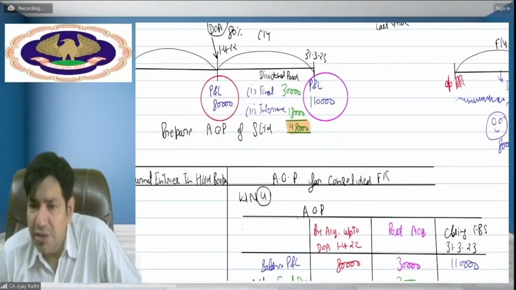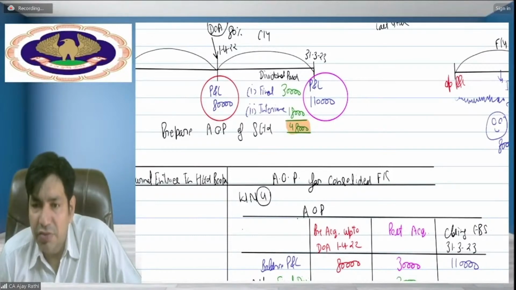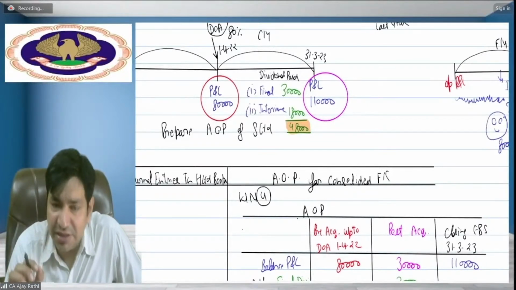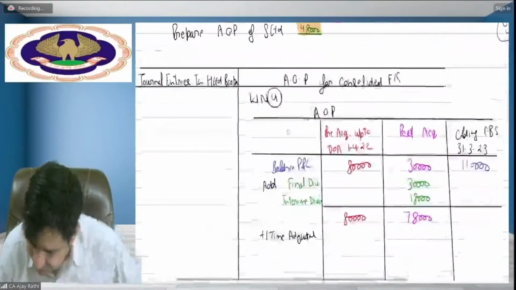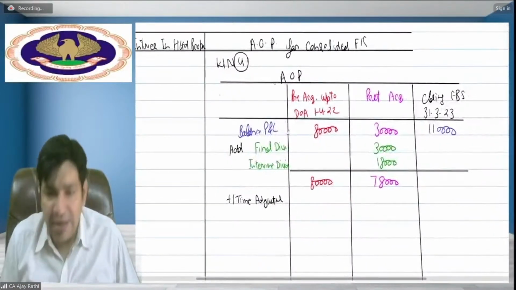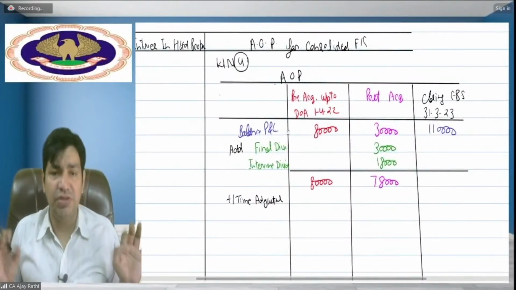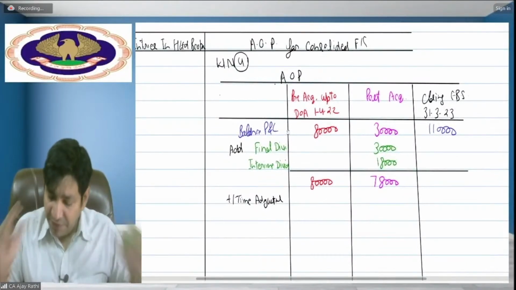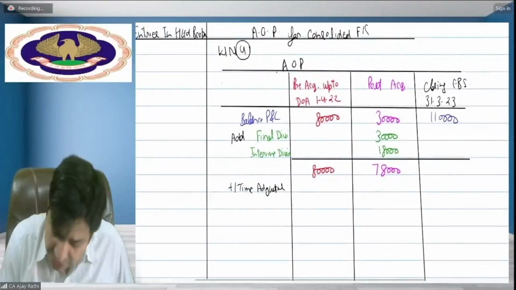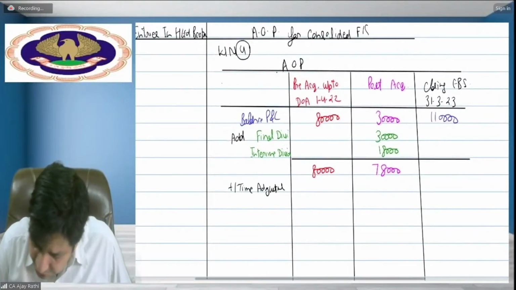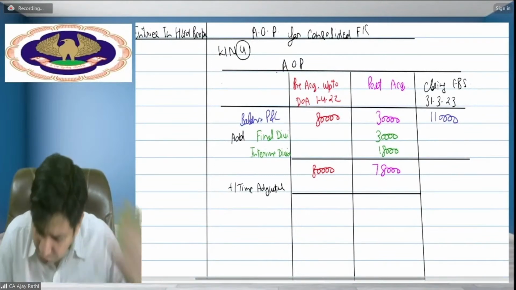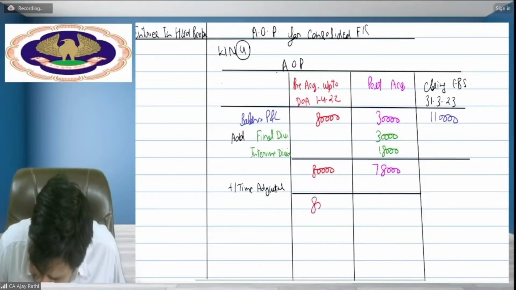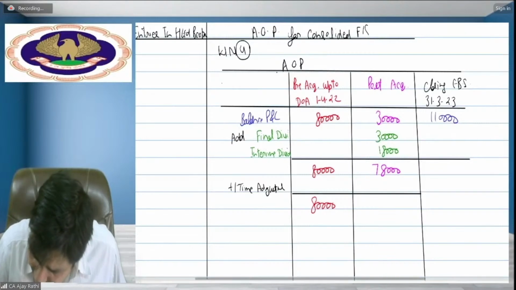14,000 reduced by 30,000 and 18,000. Yes beta, very good Varsha, that is the thing you are solving. Okay beta, very good Varsha. Anyways, now first we have added back what was reduced. Step number one. Now step number two, is there any time adjustment? No sir, there is no time adjustment. Okay, if you find it in the question, then you will do it. Okay, this is our final figure which is available for dividend distribution.